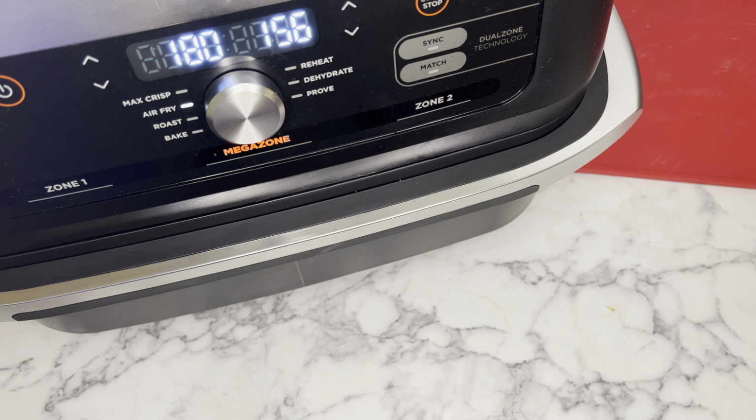So we'll click Mega Zone because that will cover both areas of our air fryer. And now what we will do is press the start button, and we will see what they look like at the very end.